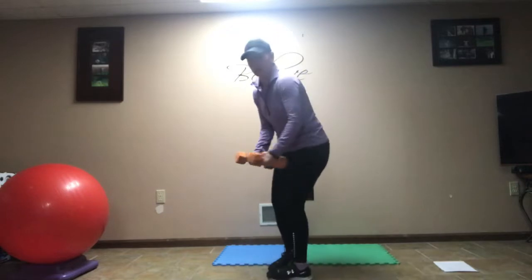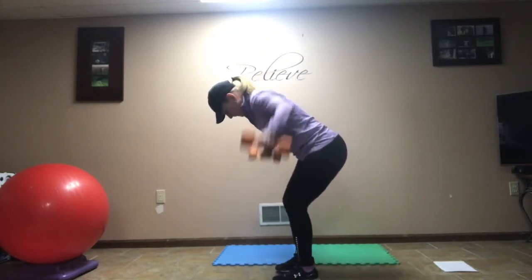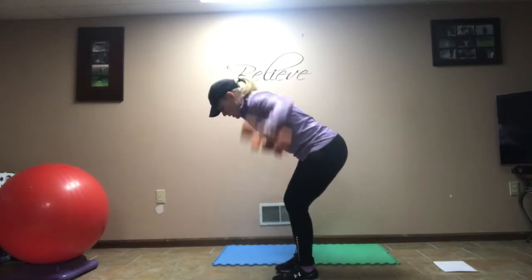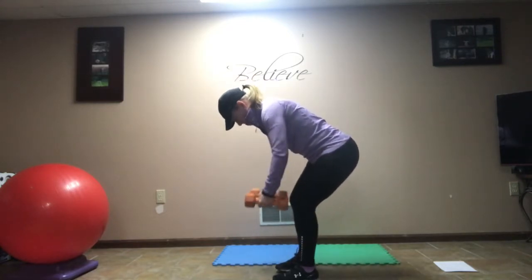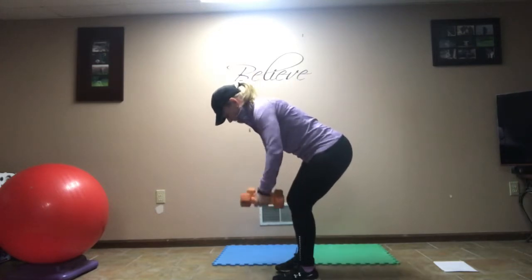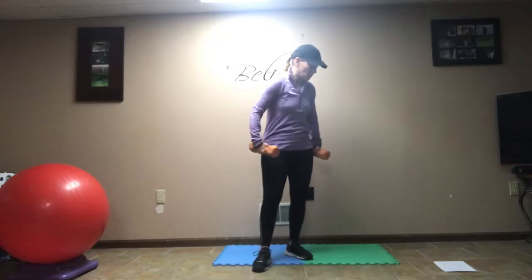So deadlift, 1, 2, 3, 4, 5. Then reverse fly, here we go, back is flat. Your arms are bent, you're gonna come up wide. 1, 2, it's a reverse fly. Elbows coming high, 4, 5. I know that's number 2, but I know it seemed like 2 and 3.